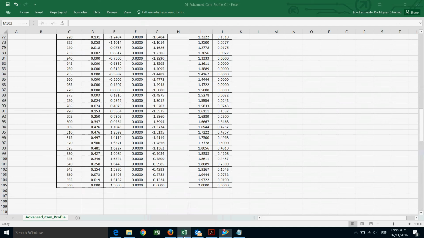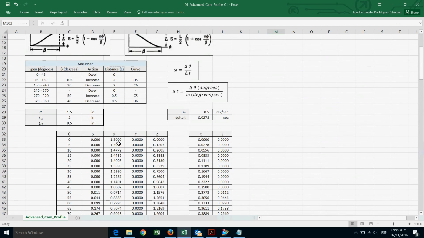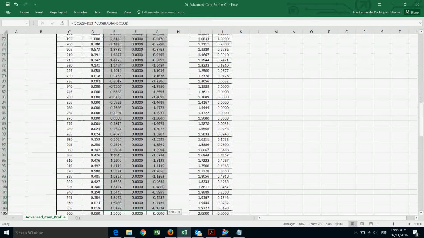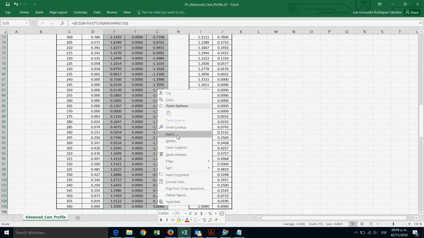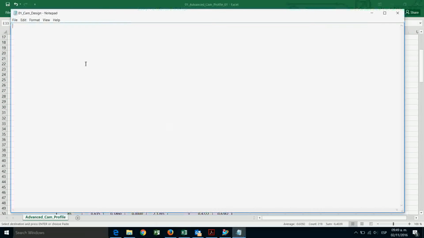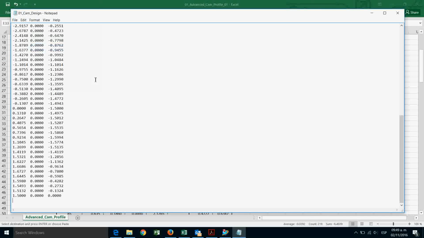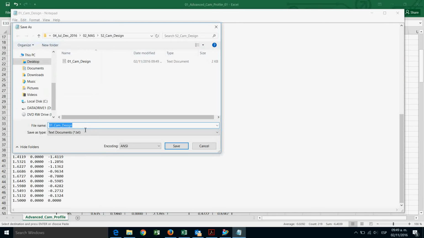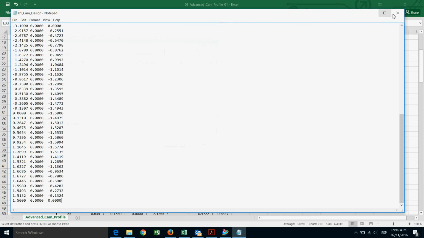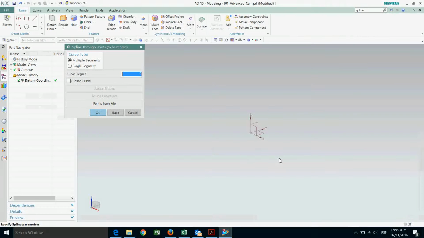Copy from the Excel file all the X, Y, and Z values. Copy and then paste all of them. Save and then save as the same name but with the extension DAT, because it's the only extension that NX recognizes.